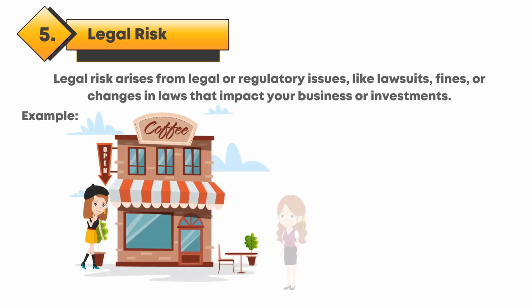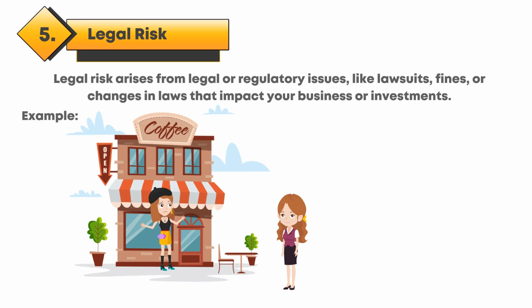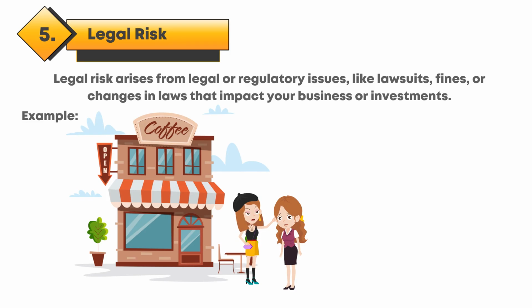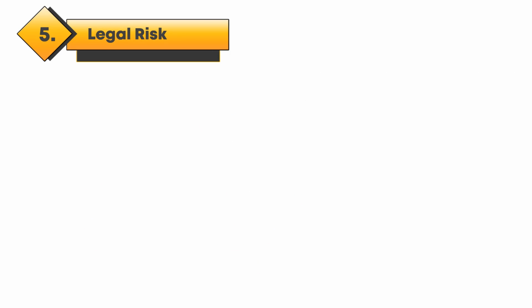For example, imagine you run a small cafe and a customer sues you for slipping on a wet floor, claiming you didn't put up a warning sign. The lawsuit costs you legal fees and a settlement, even if you win. That's legal risk. Let's discuss how to manage legal risks.